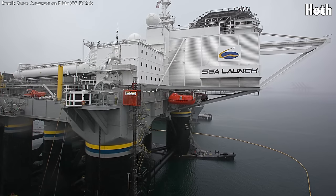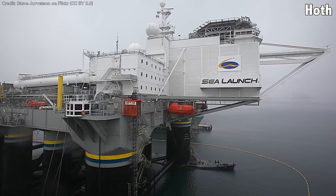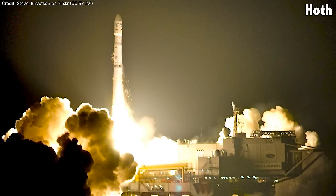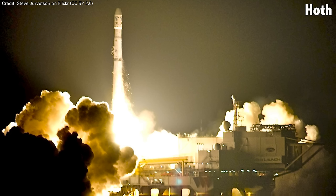There have been launch complexes right on the equator. There was this thing called Sea Launch, which operated out of Long Beach, California. They had this giant barge and an old oil tanker. They would take this barge down to the equator and launch rockets right at the equator. And they would come back to their port, swap out rockets, do upgrades, etc. And so they're able to take advantage of that. But they get all the downsides: you have to go on your boat, go down to the equator, go through storms before you can actually launch your rocket.